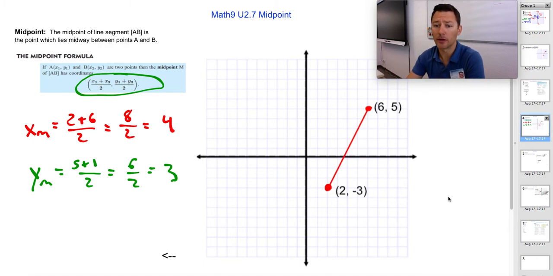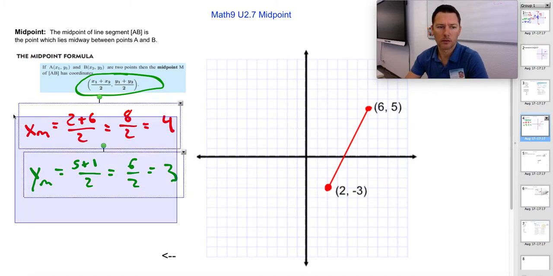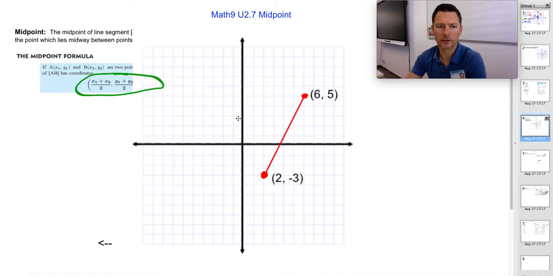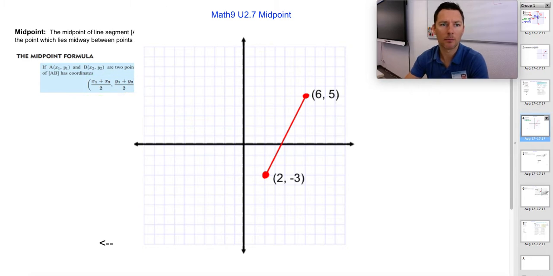Cool. So take that idea and try it with this. Find the midpoint of these 2 points. Go. All right, so this is the same idea. We're just trying to find, this is the x, this is the x, right? This is the y, this is the y. So the midpoint, which looks like it's going to be here, right? It looks like it should be 1, 2, 3, 4, comma 1. It looks like 4, comma 1.